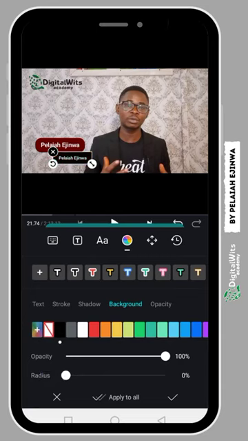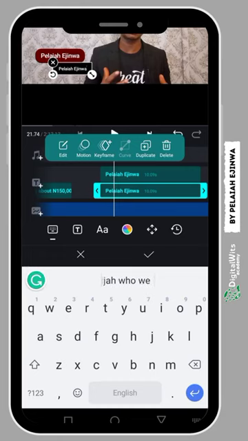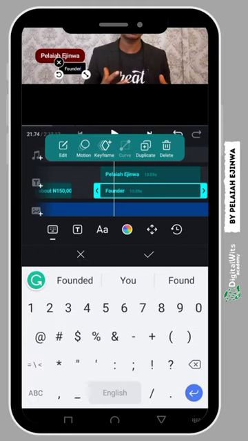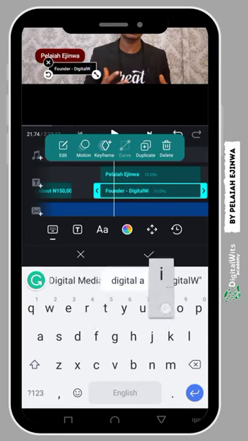You see that? Great. Then the next thing you want to do is to change the write-up. So you tap inside it and clear it. Here you want to write your designation. So, Digital Wits Academy.